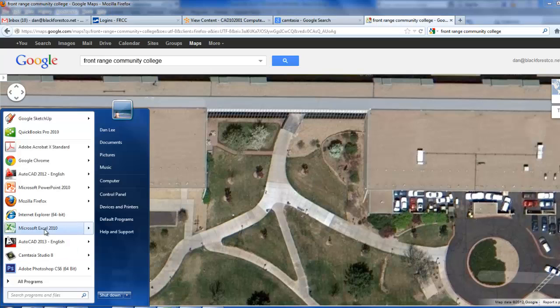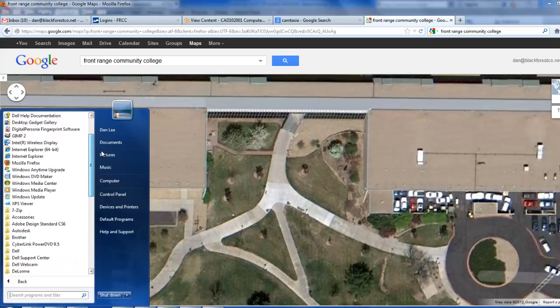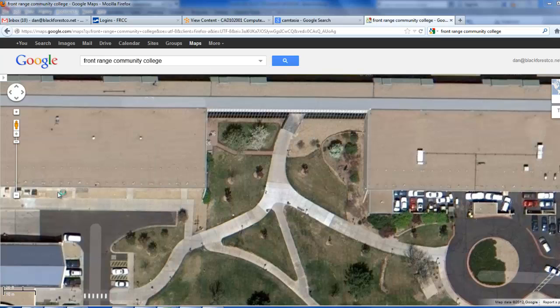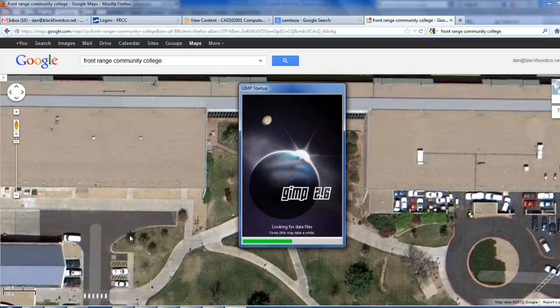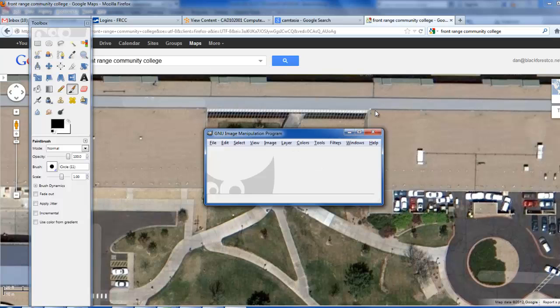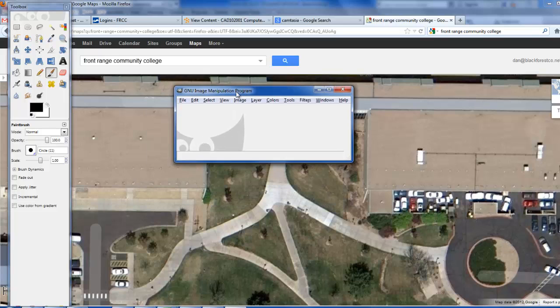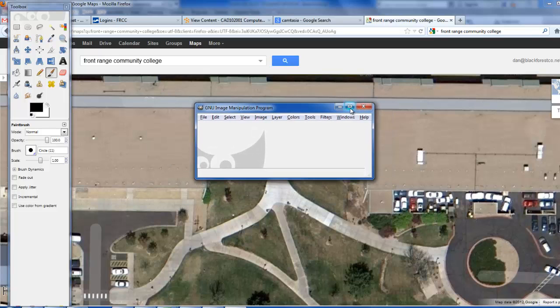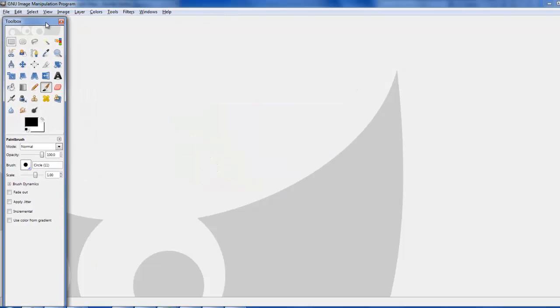Now we're going to go over and start a free program called GIMP. And this is a freeware version of Adobe Photoshop. It doesn't have all the same features, it's a little bit limited, but it can get the job done. When you first start GIMP, usually it looks like this. So things are a little bit scattered and it doesn't fill up your screen. So you have a separate toolbox over here, and then the actual program window is a lot of times centered but very minimized. So we're going to maximize that screen and kind of dock the toolbox a little bit.